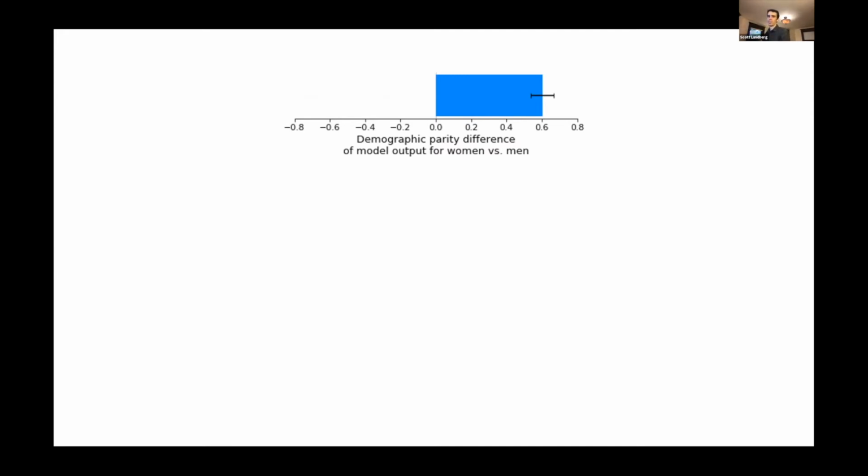Like if you just get this number, it's going to be very tricky to figure out what drove it, how do I debug this, what's the next thing to do? And that's where I think transparency can have a useful impact.